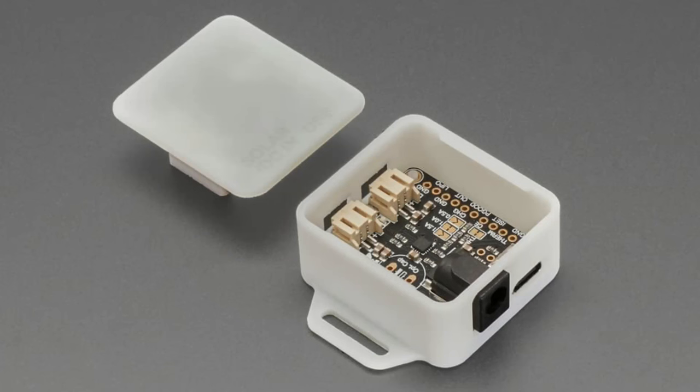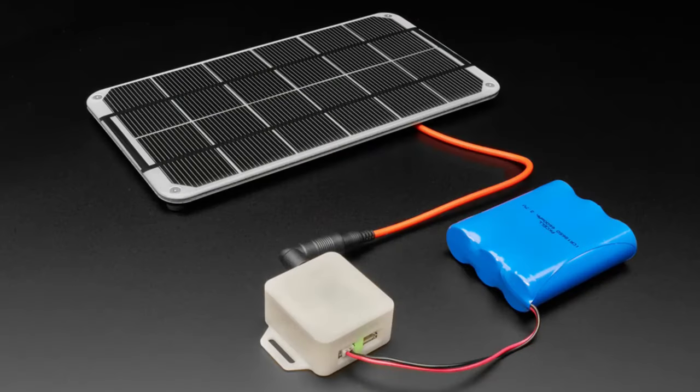Next up, we've got a cute 3D printed case for a popular board. The product is called the Universal USB DC Solar Charger, also known as product number 4775 or 4755, either one. I thought it'd be nice to have some 3D printed case for charger boards, especially since often these are integrated into another enclosure. Plug in your LiPo battery, plug in a solar cell, and it will magically work. It'll charge up over solar. You can also plug in USB. It'll charge over USB. And then you just get the output voltage on the other JST pin. And that comes with a little snap fit case that's 3D printed and low cost.